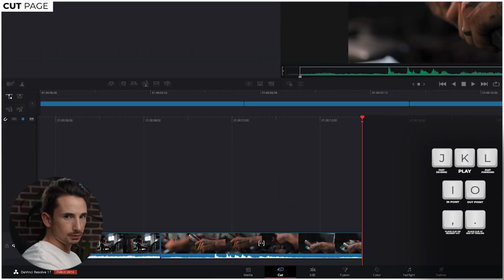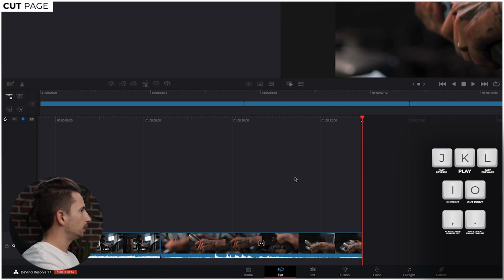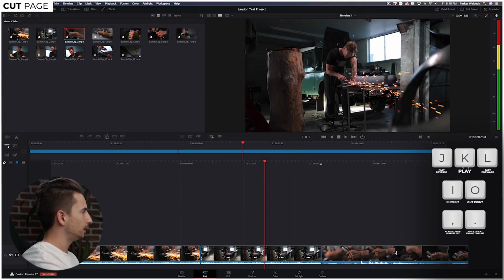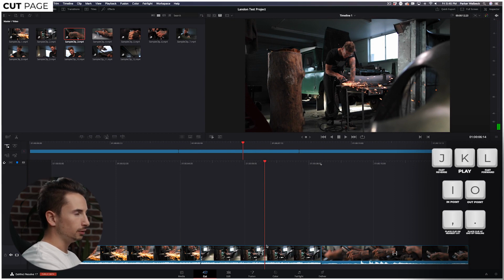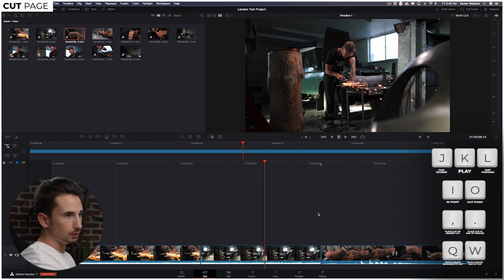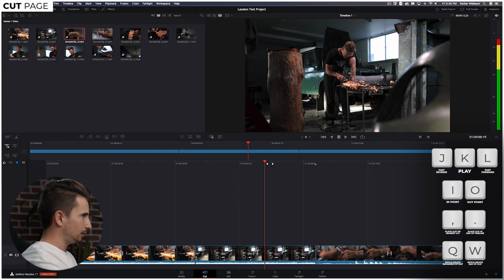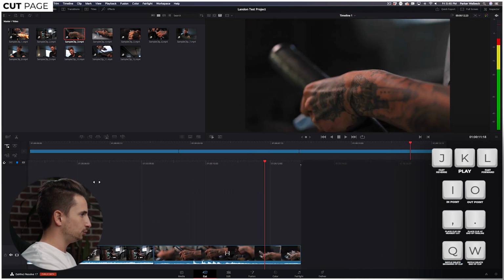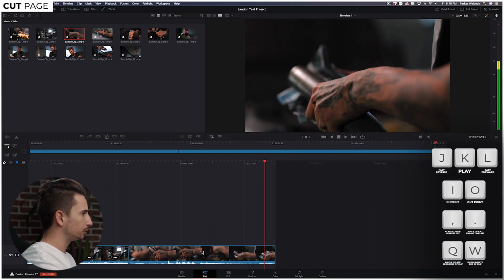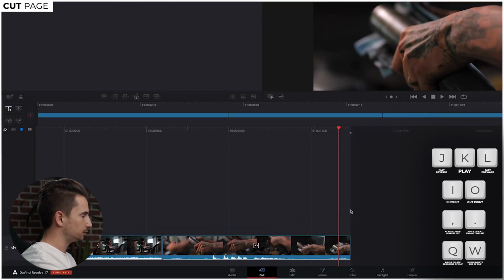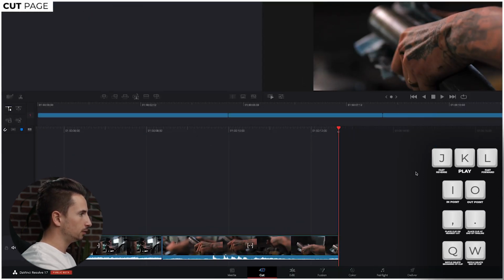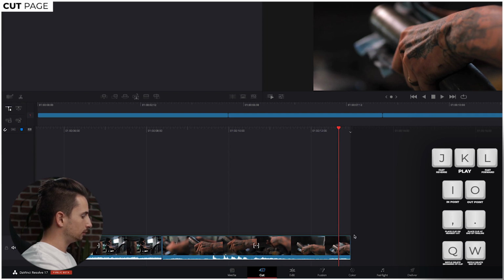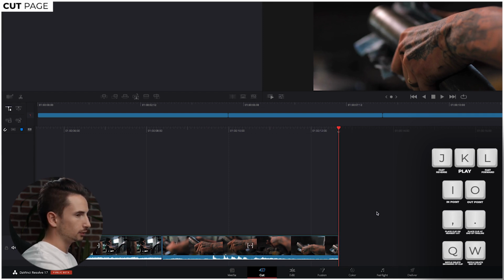And then once those clips are on your timeline, let's say you want to fine tune some of these clips. You can also use what's called a ripple delete, which lets you quickly trim the ends of your clips. I have this set up to work with the Q and the W key. So if I take my playhead to this point in the clip, maybe I want to trim it right at the end, I can hit the W key, and all it's doing is trimming that little end piece. I'll hit it again, bam, just like that.